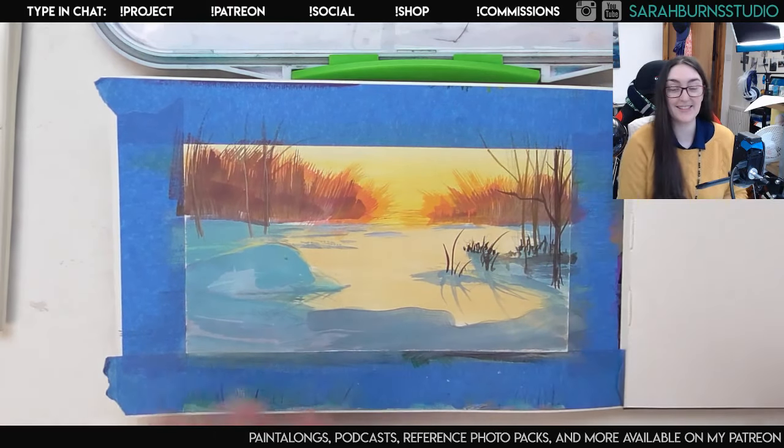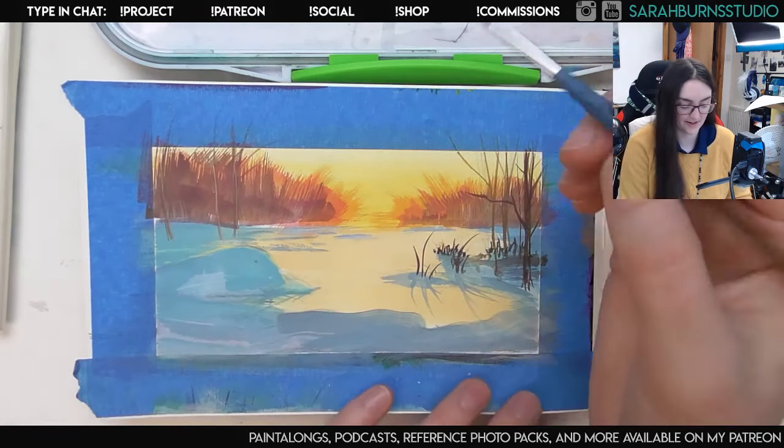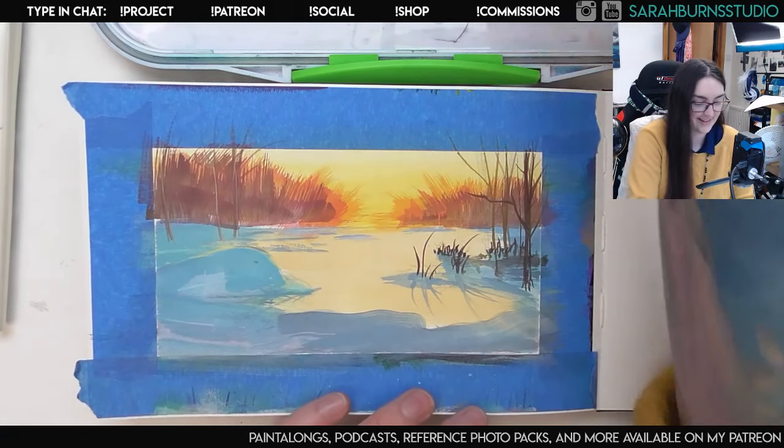Vision impairment. Yeah, I guess also if you're watching on mobile, it's much harder to see if it's further away, huh?